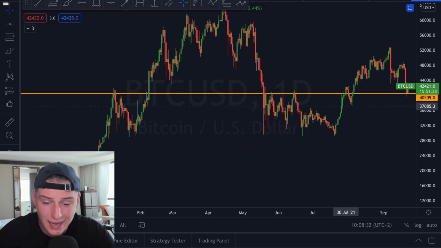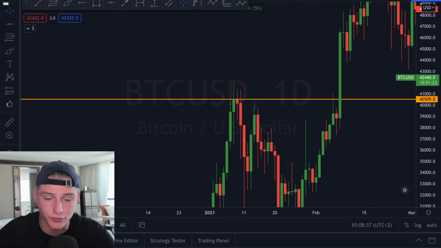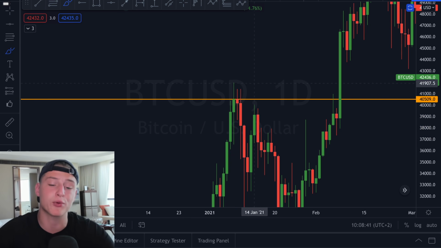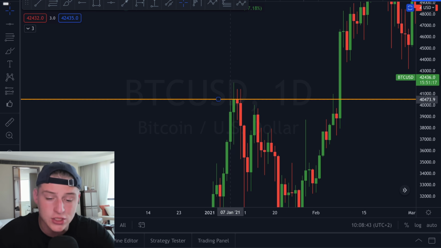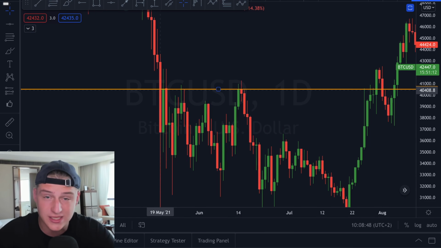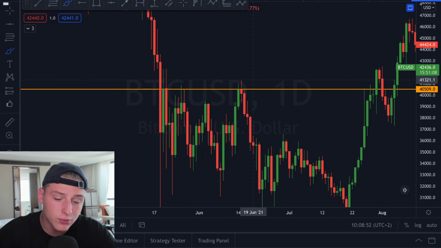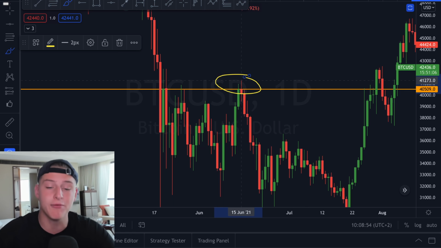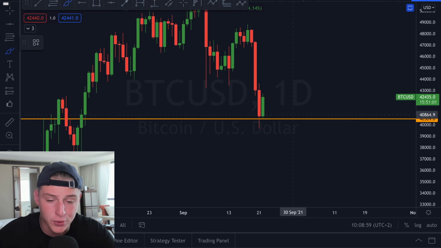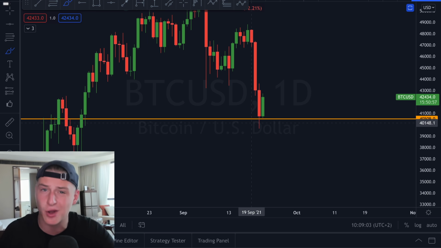But let me also talk about this bullish retest, because you can see here, looking at some daily levels of resistance, this level in January 2021 provided major amounts of resistance. This was on the 8th of January. Then, fast forwarding towards May 2021, you can see we were rejected by this level. After that, we retested another time and were rejected by this level. And what are we seeing right now? We are seeing a beautiful retest of this level. So is this bullish or bearish? You let me know in the comment section right now.